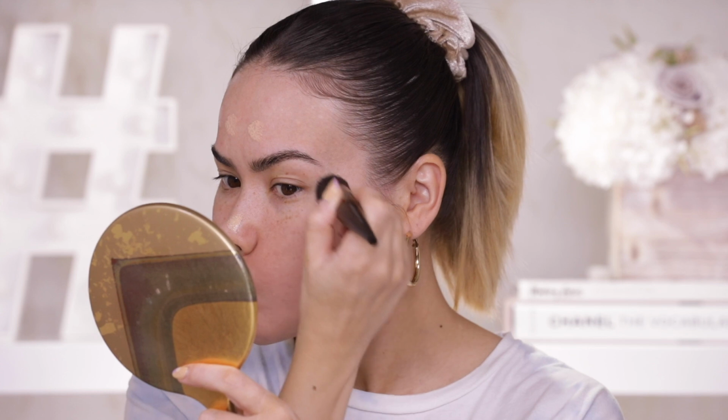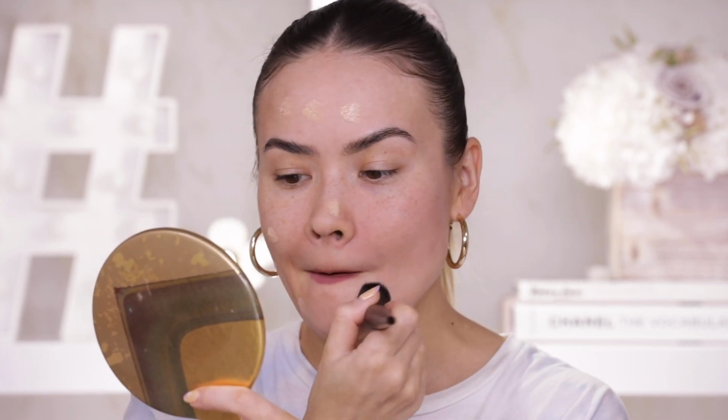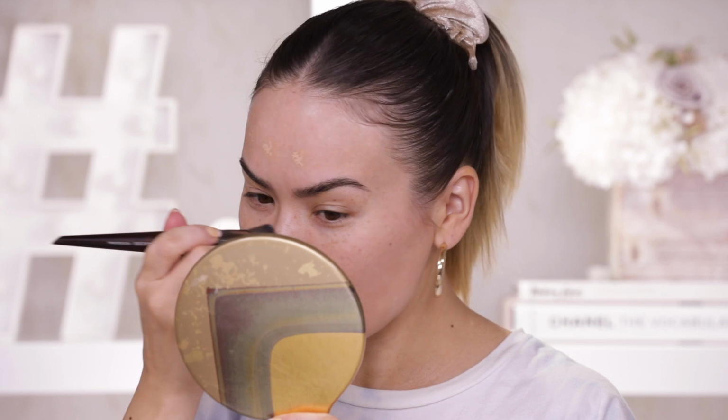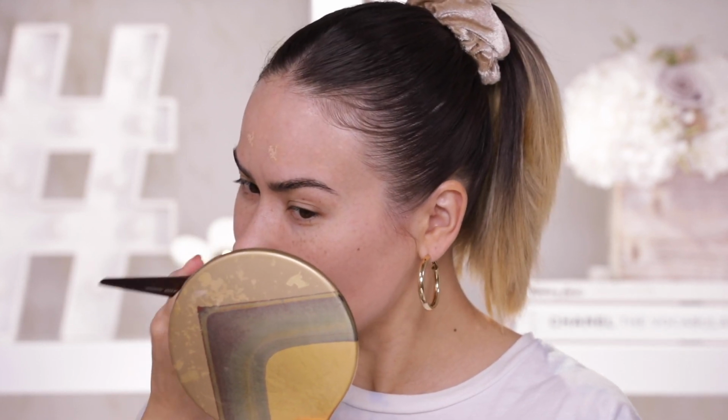Well, I just realized the Y355 might be a little too light. I don't know, this brush is cute, but it's a little too small for my face. Almost the size of that Charlotte Tilbury brush that I like to use for primer. Where'd that brush go? So small I can't even find it. Yeah, so that's not my ideal size. That's not my preferred foundation brush size for applying foundation.